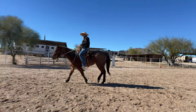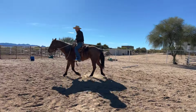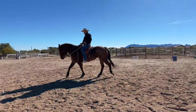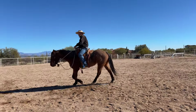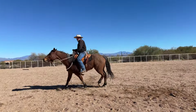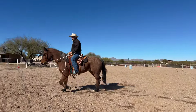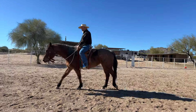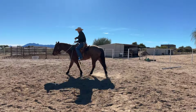You see there, she's a little light up, heavy off my legs. So I work my legs, good, and she goes. Now I reach for her and she slowed down, but she didn't get soft. So I hang on until she gets soft. You don't want to miss that. I want to reward that softness. Soft through the transition, get her soft and prepare. She got a little heavier through my hands. I'll hold till she gets light again. I'll speed her up.